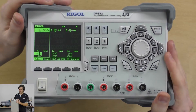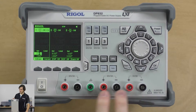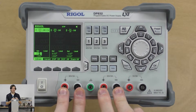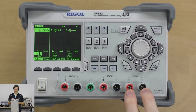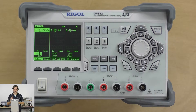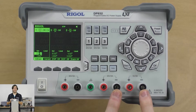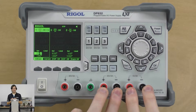Let's take a look at the user interface. We have our three channels down the bottom. We have two isolated channels that run at a maximum of 30 volts, and then another channel which is a maximum of 5 volts. So you can have your split-rail supply and then another 5-volt supply. It's worth noting that channel 2 and channel 3 share a common, so you only have two isolated supplies and one that has a common supply.